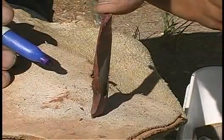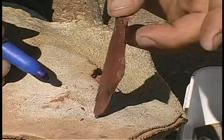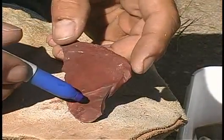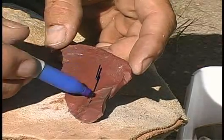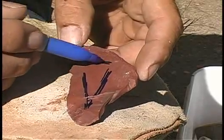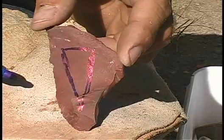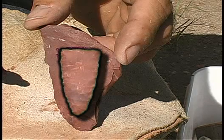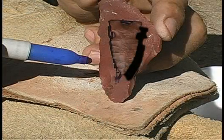I pretty much can use the entire length for making my projectile point. I'm going to take this, my thick end, make it my point, and my first goal will be to work out a shape about like this. That might be larger, might be smaller. Smaller if I make a mistake, larger if I don't make too many mistakes.